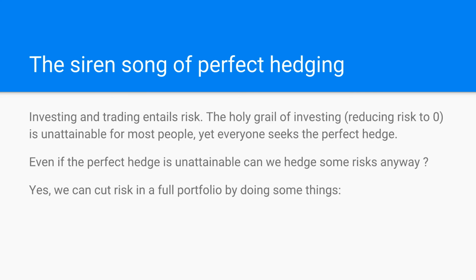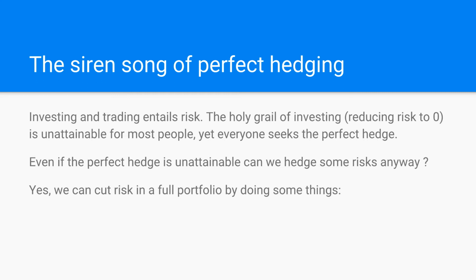People are obsessed with a perfect hedge. I don't know why. Everyone is obsessed with that perfect hedge, with the Holy Grail. But the reality is that investing and trading is a risky proposition. And that's why you're being compensated. You're being compensated for taking risk. If you remove the risk, why would you expect compensation? The universe will not provide for that.